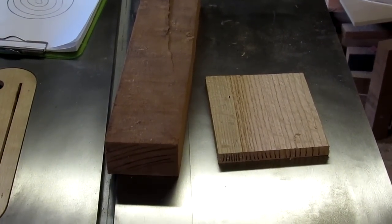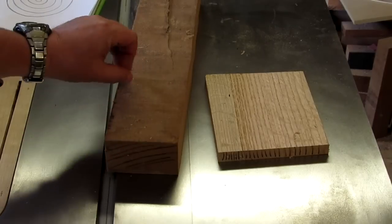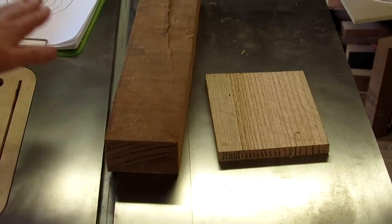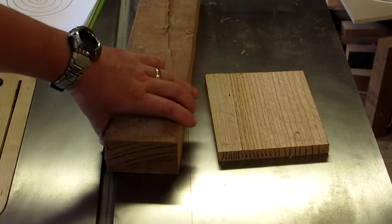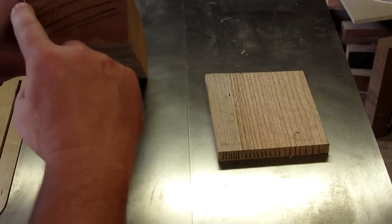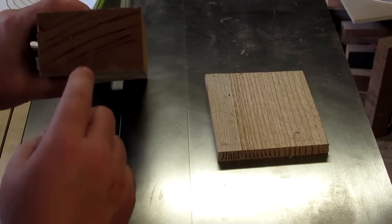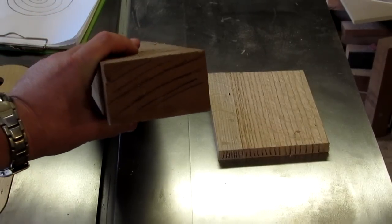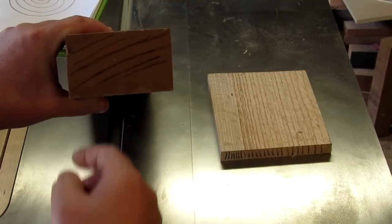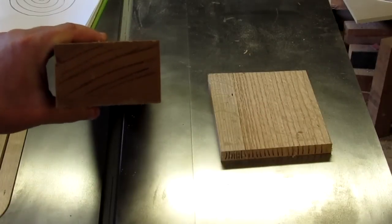I've got a plain sawn piece, and I have a quarter sawn piece. We'll start out talking about plain sawn. That's where you just take a log and start slicing lumber right off the top of it. This is kind of what you end up with. As you start cutting, you're more parallel to the grain, and as you get closer to the middle, your grain gets more parallel. But this is all plain sawn.